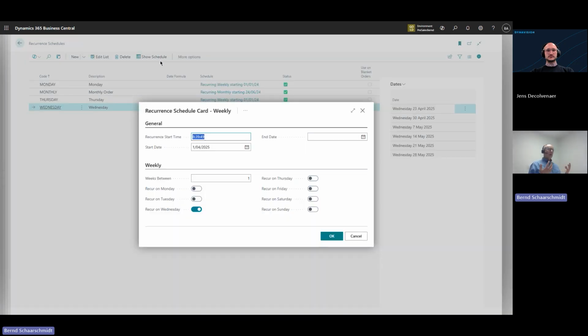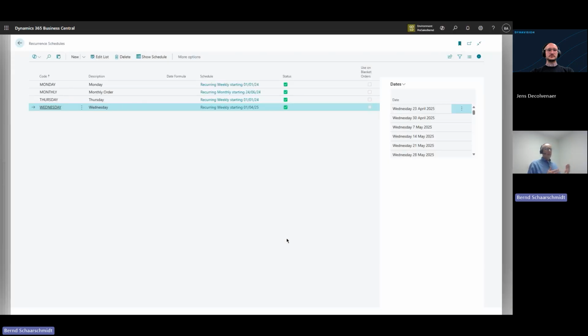So the schedule card is a card where you can set up a certain recurrency. If you look at it, you will find it very similar to what you know from Outlook. For example, if you have a recurring appointment, it's a similar way that you can set it up. So in our Business Central, we can set up different recurring schedules. I have 3 weekly schedules here, Monday, Thursday, and Wednesday.